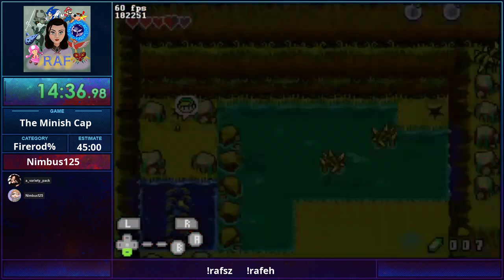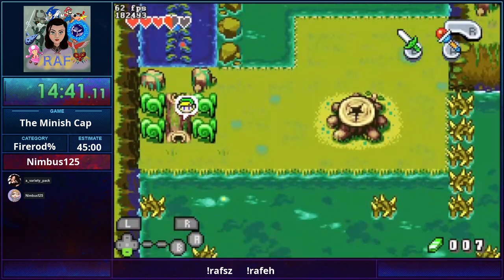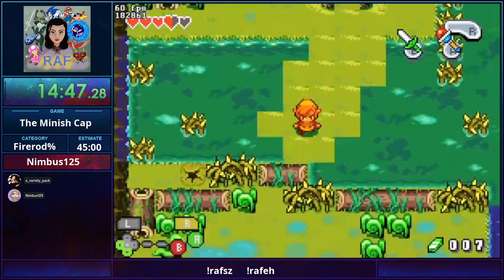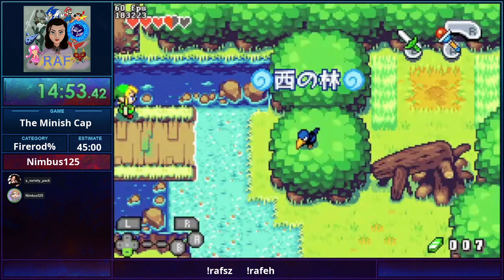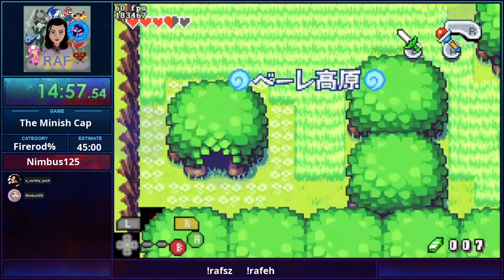This is why the estimate was a little bit high. But it's okay. We get to see at least a little bit of Caster now, because Fortress of Winds is the one dungeon we skipped. Yes, that should work. Whoop. There we go, now we're in town.